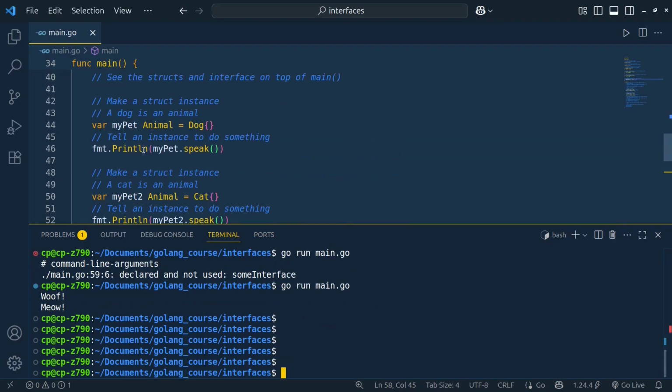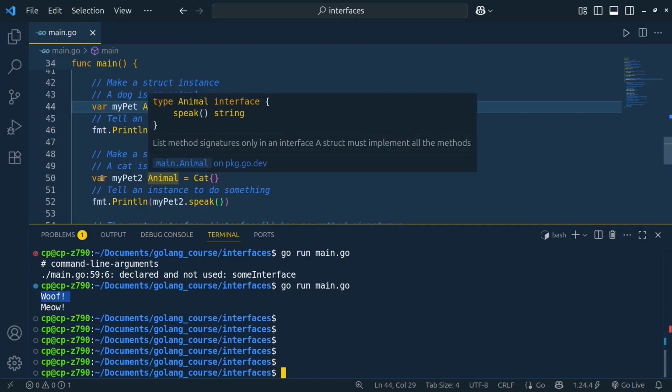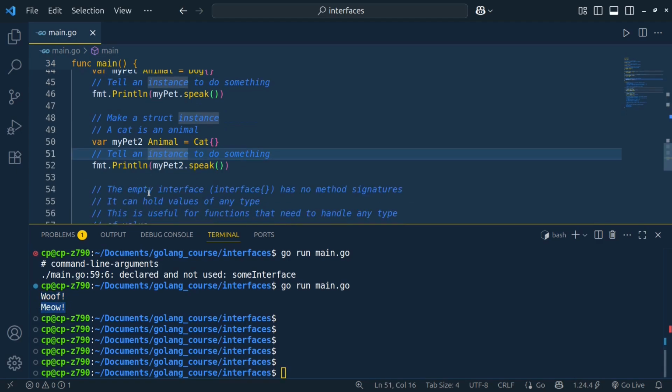You can see that I'm able to tell my pet, which is of dog type, to speak as wolf. And I can also tell my pet 2, which is of cat type, to say meow, coming from the speak method implemented for different structures.